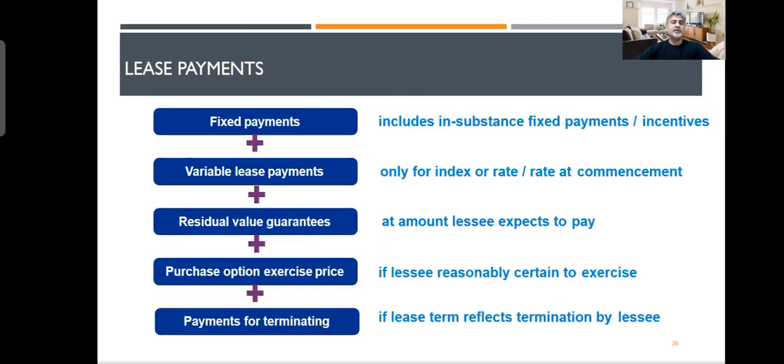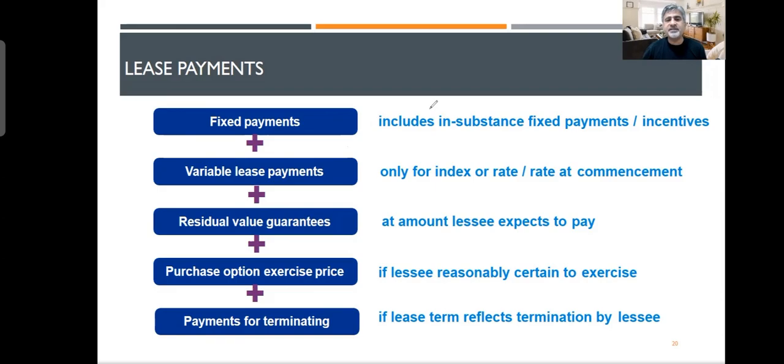And what are your lease payments? There are different types of lease payments. It could be a fixed payment, like 1 million per year. It could be a variable lease payment, only for an index or rate at commencement. I'll give you an example. I was using equipment for which I was paying a fixed amount, plus a processing fee per ton processed, because they know that if I'm using it for 24 hours, I'm processing more, and if I'm using it for 12 hours, I'm processing less. So it changes the useful life of the asset. And with large contracts, for example an aircraft, you have a fixed lease amount plus the number of hours you fly the plane. So you might have some variable lease payments as well.